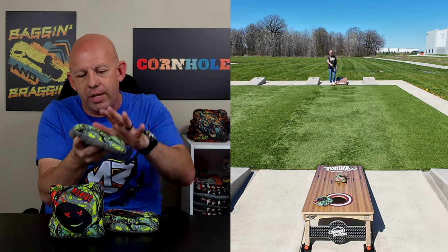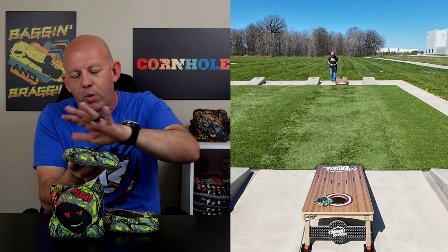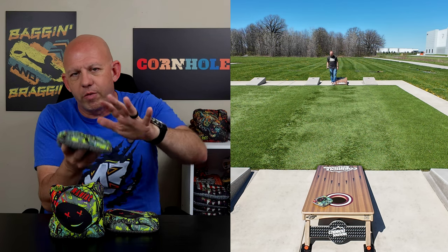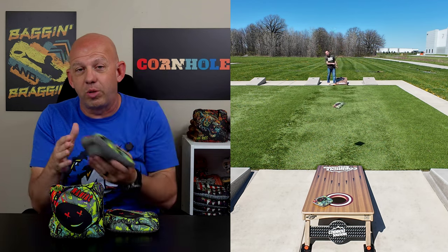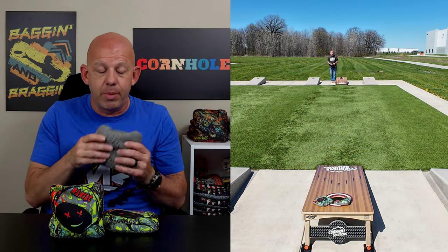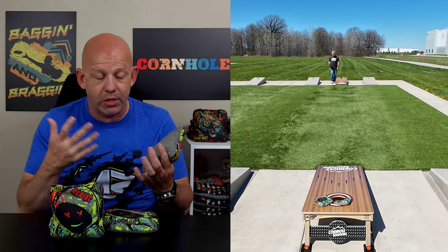You put that tilt on the bag, it's still going to land, flatten out, and run fairly straight up the board. You'll get a little bit of a kick, a little bit of movement to it if you're not perfectly flat, but it's very controllable. You can just adjust your landing zone and still play the bag with no problem. So honestly for herringbone, this is one of the more forgiving bags on the landing.